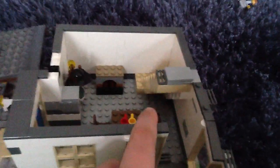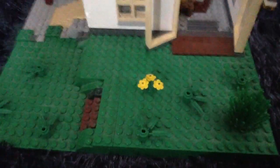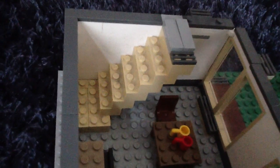Now, as you can see here, it's got a little territory. I like the wood panelling on this house. The wood panelling is very nice, and added a bit of garden grass. Can't create the barbecue, not enough pieces. Anyway, as I said, it's my brother's, and I don't know what's happened to the rest of it. This is stairs, nice clean ones, and put that down a minute.